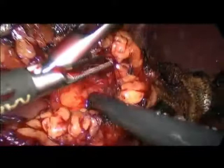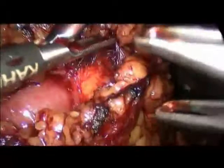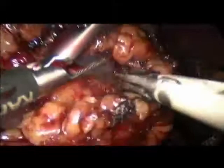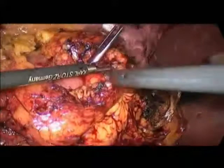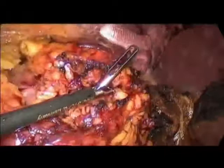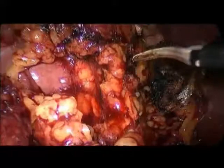Can I have the bipolar, please? But even in open surgery, at least at our place, the artery and the vein are routinely clamped every time. So the disadvantages of leaving the renal vein open are the following. It bleeds more, slows us down, and increases the real ischemia time, for a really questionable advantage. Can I have the hook? Questionable advantage of retrograde perfusion with venous blood. I just don't feel that if I'm going to do it, I just want to get moving. And so routinely, we clamp the artery and the vein.